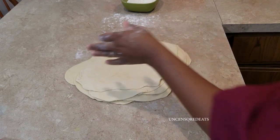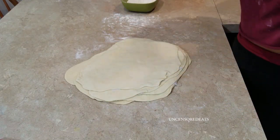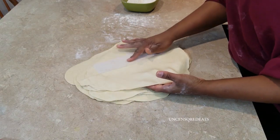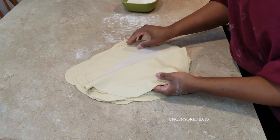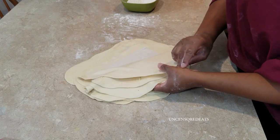Alright guys, now that our roti's all rolled out and it's done, I am completely exhausted. I am tired. I am hot, but it got done. So what I did was I separated each roti in between parchment paper. If you have wax paper, you can use wax paper. If you have parchment, use parchment. Or you could even use foil paper. So I got my 6 out of it.